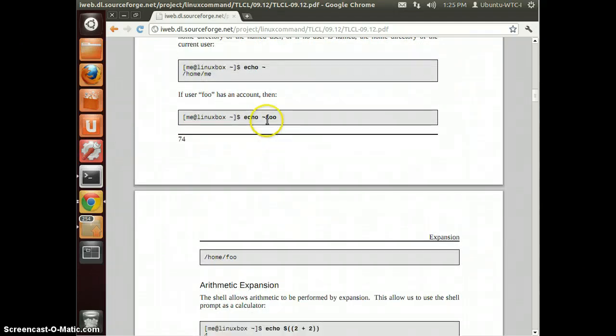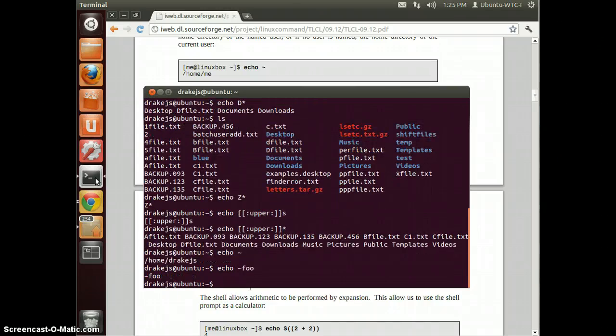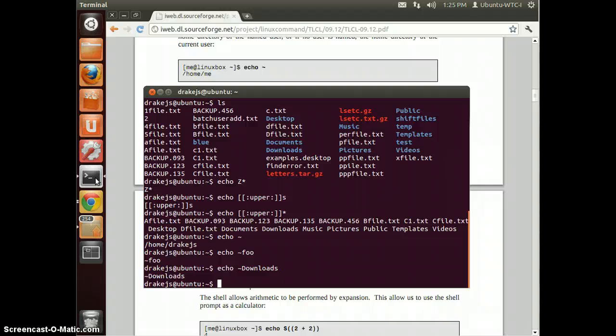And if we were to continue to work on that, okay, here this foo, let's try that and see what that does for us. Echo foo. Well, there's no directory called foo there for it to echo out. So in this case, it just then reverts to a secondary behavior of repeating back what I've told it. But if I do this and downloads, well, it doesn't like that either. Let's try something else.